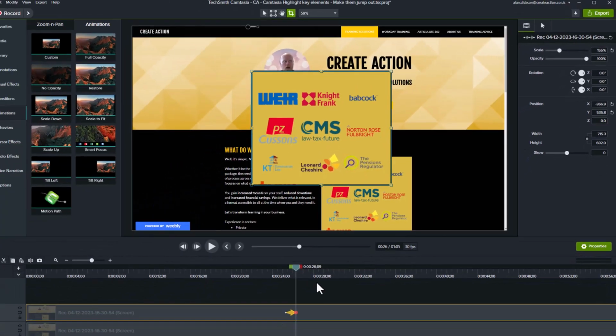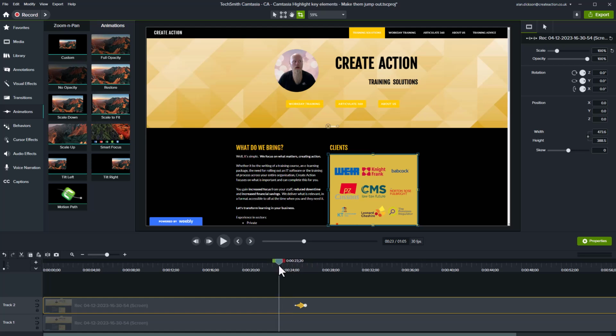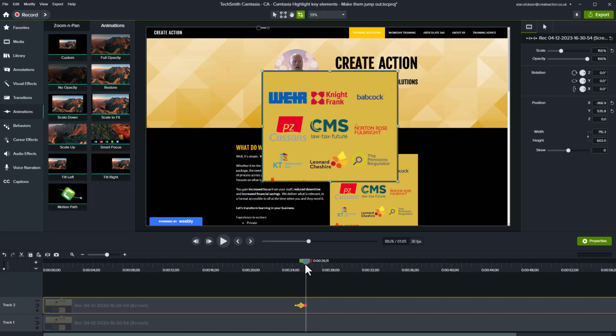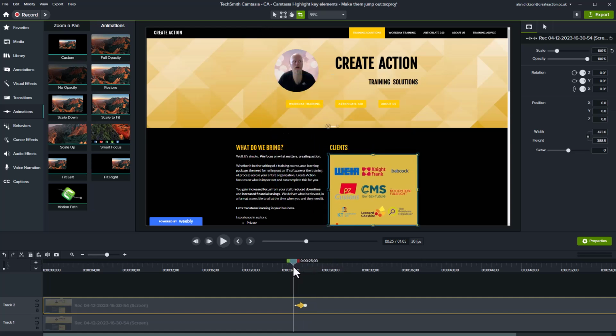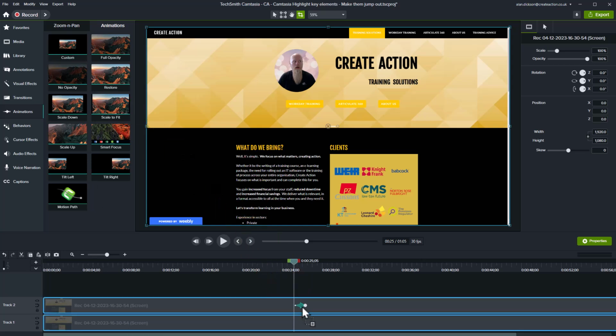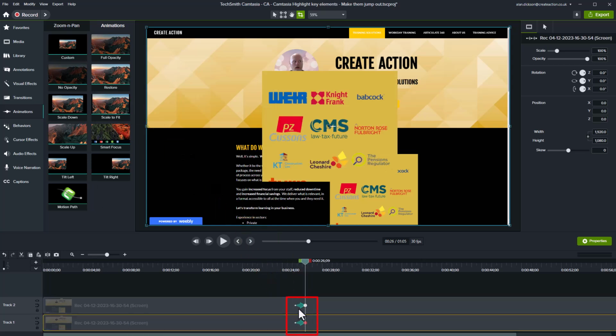So if I was to demonstrate that now, using this timeline, go along there, whoop, there you go, it zooms out. Looks very nice. But we can make it look even better than that. The way to do so, click on track 1, which is the track in the background. Once again, add in a custom animation. And we want the 2 animations to line up.